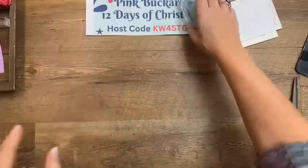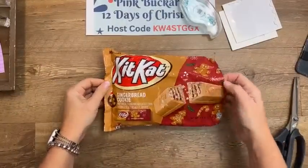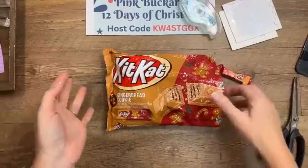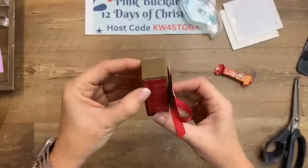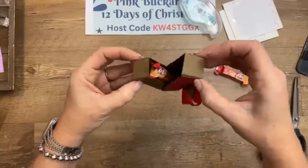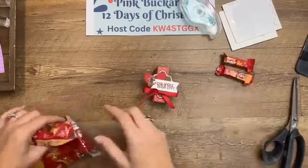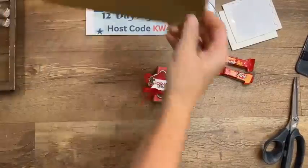Oh, okay. Next project. You guys, remember the Walmart picture I showed you? I thought it said cookie dough, but it's actually gingerbread cookie Kit Kats. They are delicious. I mean, how can they not be? So that's what we're going to do. We're going to make a little holder for that. Teeny tiny. I'm not going to commit yet to which projects I'm going to send next week. I would like to send this one, but now that the stamp set is sold out, I feel kind of bad. I like the colors of that packaging too.